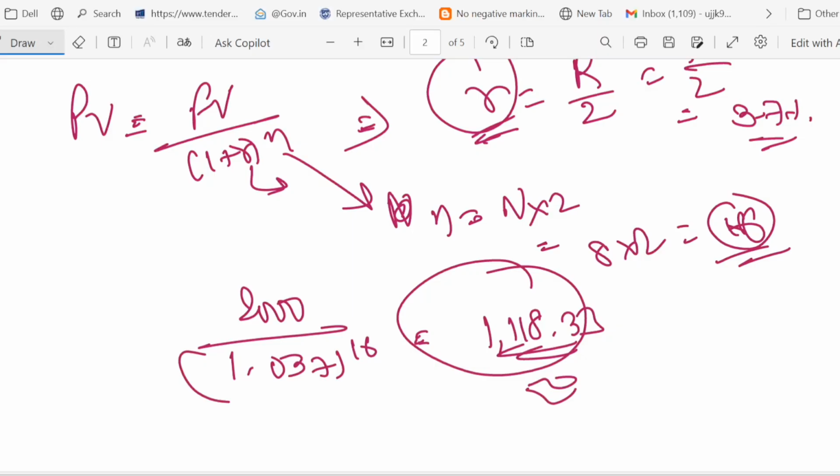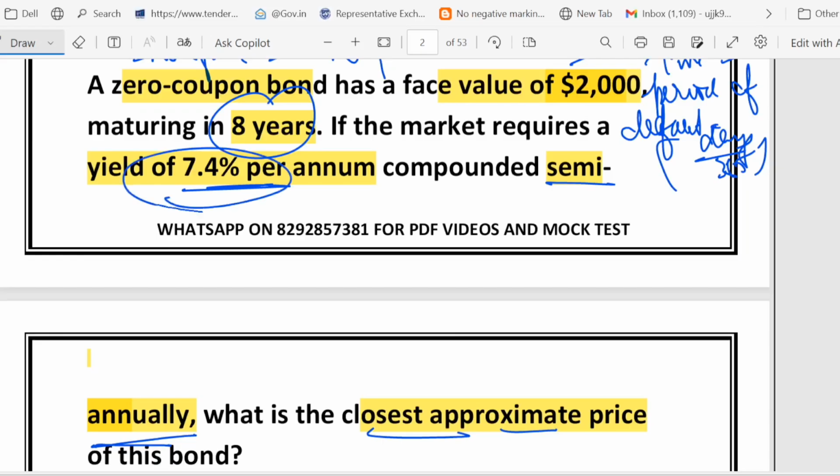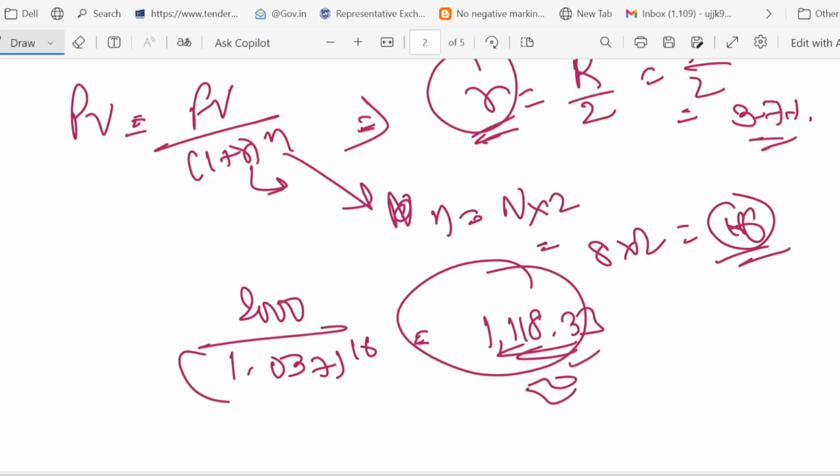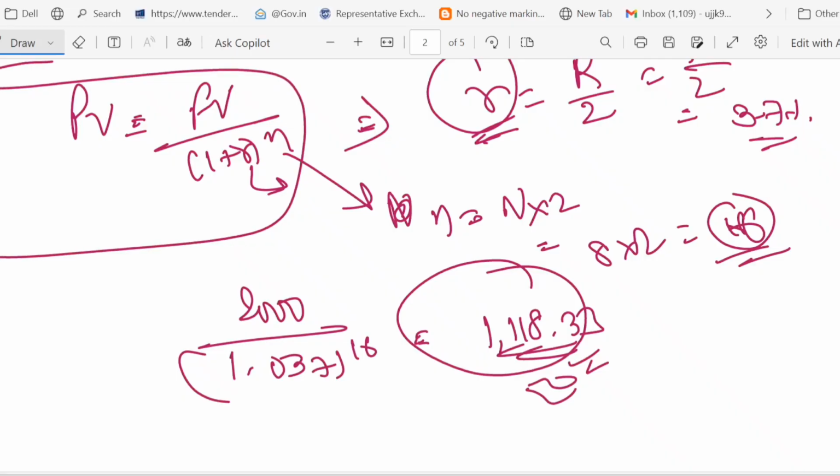After 8 years, I promise that I will pay you $2,000. And how much return do I require? I require 7.4%, obviously, right? So obviously you will pay less today for that promise. The higher the required return, the less you pay now. Suppose instead of 7.4, it goes to 8%. So this rate is increasing, right? So what will happen? The bond price will decrease, isn't it? That is how we calculate it. So remember, the formula you need to remember is this formula, to compute the present value of a zero coupon bond.